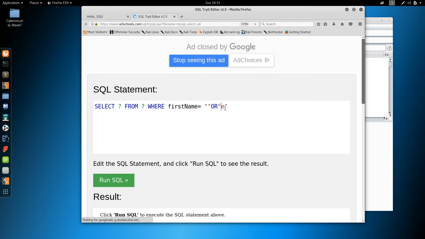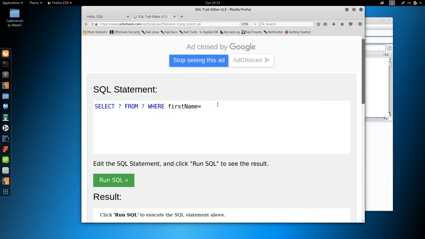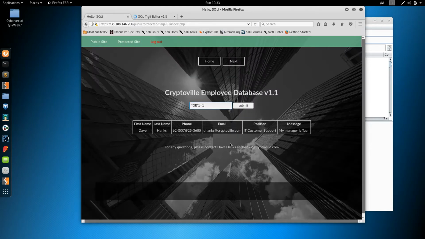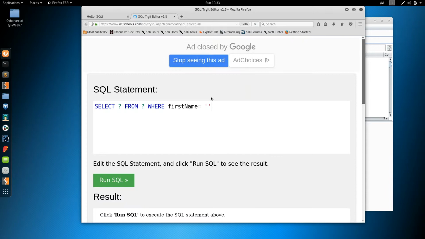So let's just jump right into question number 1 and try this out. We'll take the interior piece that we put in, cut that out, and go in here. Keep in mind that there could either be double quotes right here or single quotes. So let's try double first. We'll submit it, and it says this person is not found. So it's using single quotes. We go back and redo the same thing, but with single quotes: 1 equals 1, and we cut out the middle part. Let's try pasting that in.